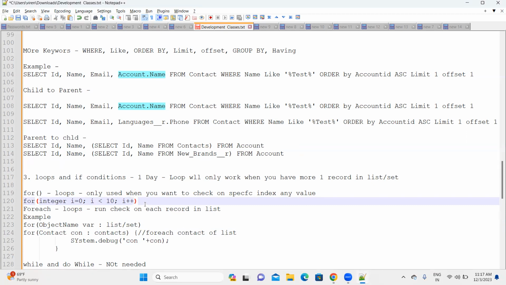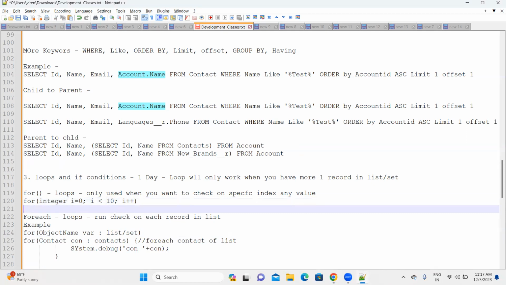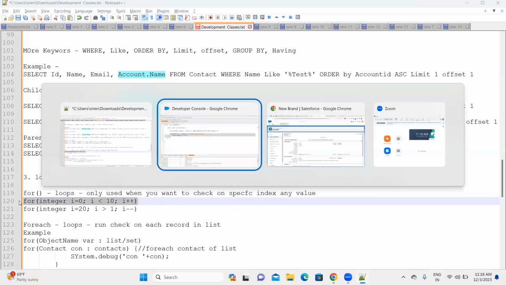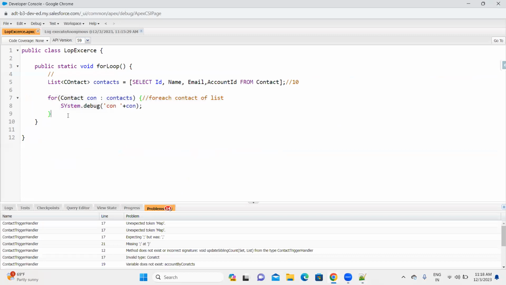Here it will be minus minus, and here greater than 1, so it will run till 1. So this is another syntax, the index loop. I'll go back, execute the same thing index-wise here, and put that index.